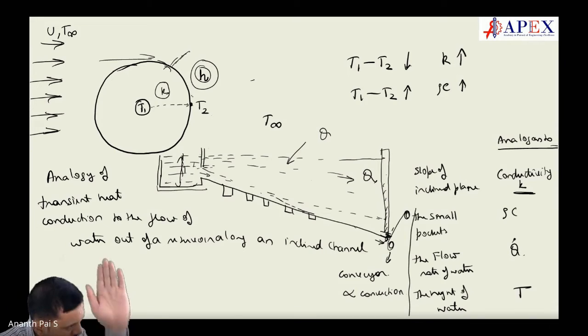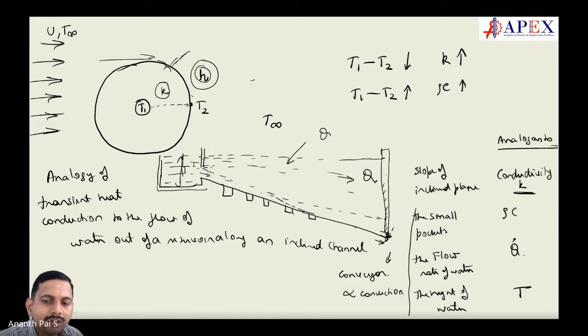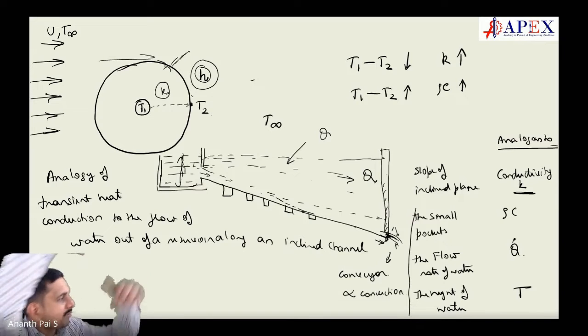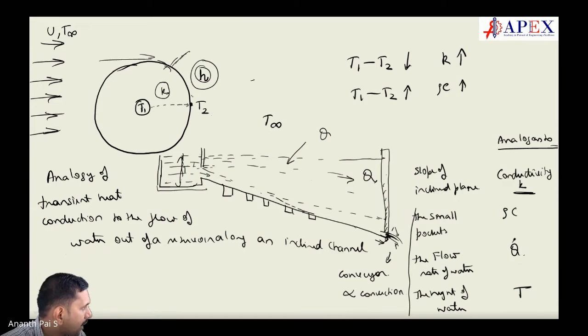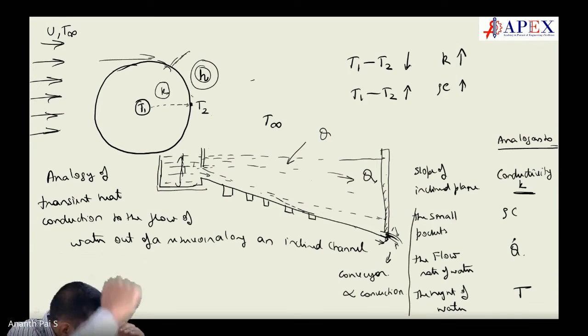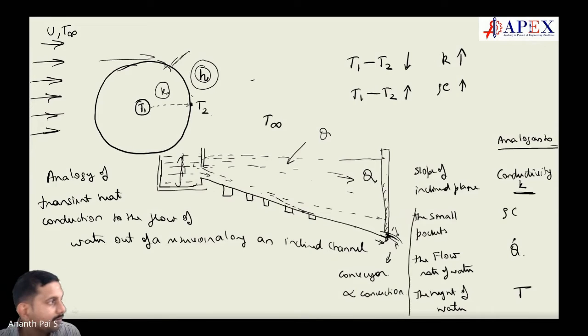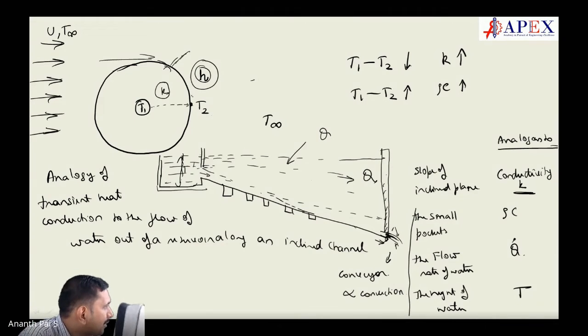But if you say I will stop something, we will not have conveyor also. Okay, we'll say only this wall, and this is the conveyor. It's just for understanding. So if this is just a wall and it's going out, how much is going out is based on this hole diameter. If the hole is bigger, whatever is coming is going out. If the hole diameter is smaller, or if it is closed, it means you have a vacuum like we have here. It's a vacuum in between. So what happens? There's no conduction at all. There's no conduction, there's no convection, nothing.